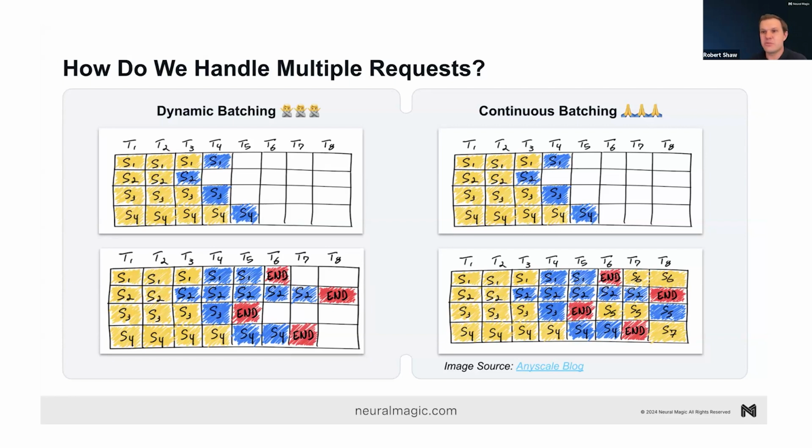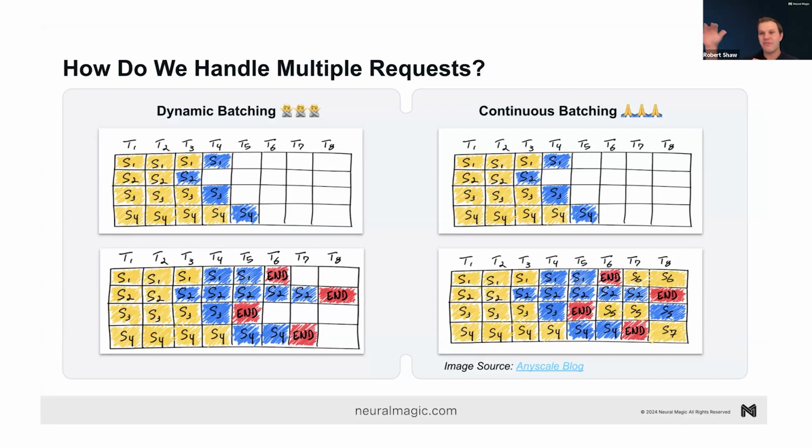And so continuous batching, which is the optimal technique for running LLM inference, takes a much, much different strategy, where rather than batching requests together at the request level, instead we batch together at the iteration level. And so a simple diagram on the right-hand side shows what this looks like. Let's say we had 4 slots in your LLM server. When request 1 finishes, it gets through the first 6 tokens, we can evict that request from the batch and add a new request in.